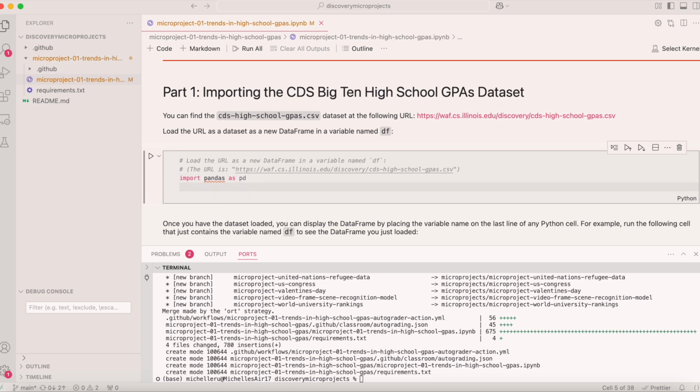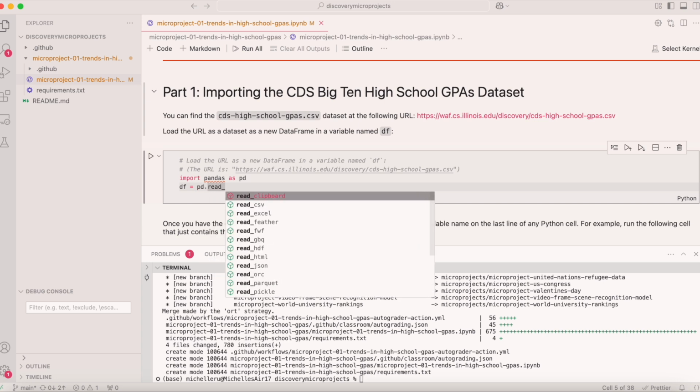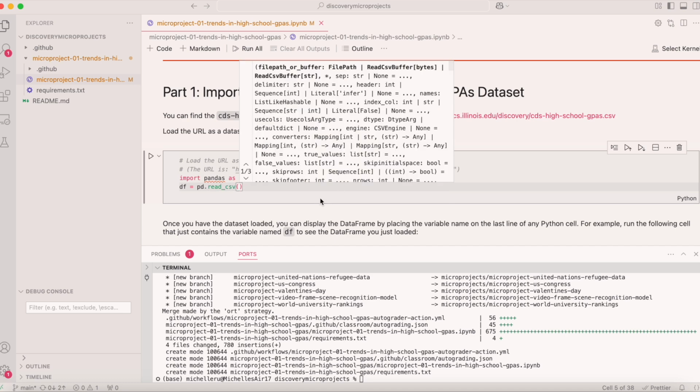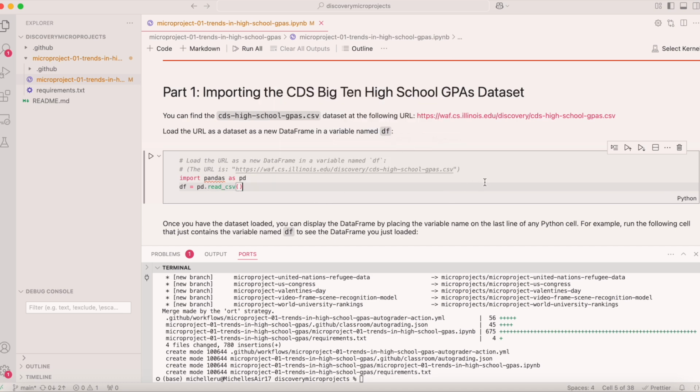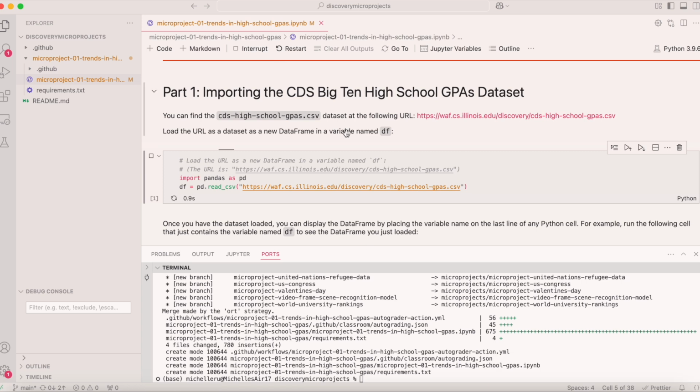And then what we're going to do is we want to call it df, right? So we're going to do df is equal to pd.read_csv, sorry, because that is the command that actually reads in the data frame. And then they gave us the URL here, so we can just copy paste it over and put it into quotes. So if we run right here using this run button and do Python environments, 3.9.6 is fine.